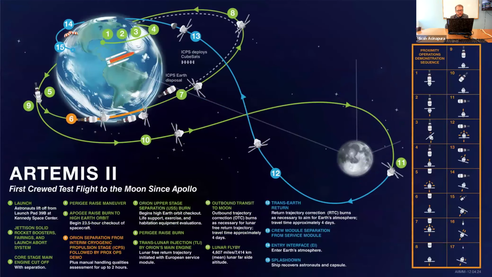Artemis 2, on the other hand, in some sense, is a little bit more straightforward, but since there's humans involved, it actually ends up being a little bit more challenging. But it's really all essentially incremental progress to prove out that we can actually send humans to the moon. And it's really being built.